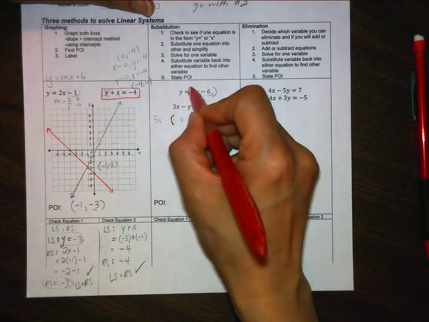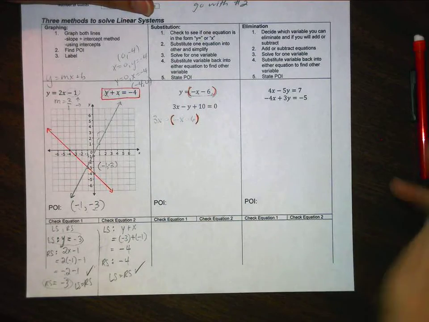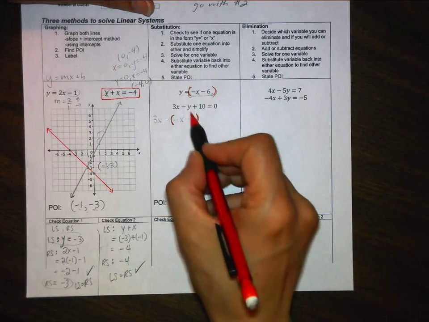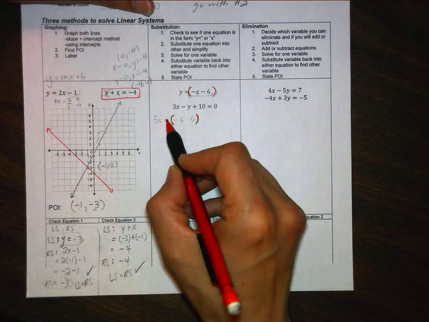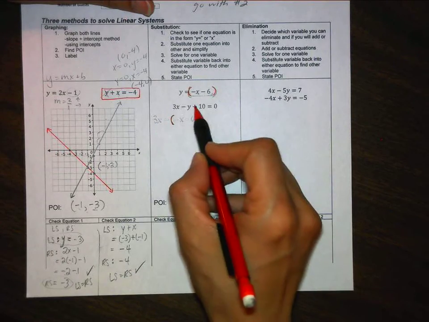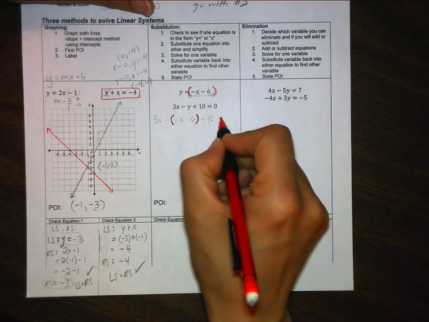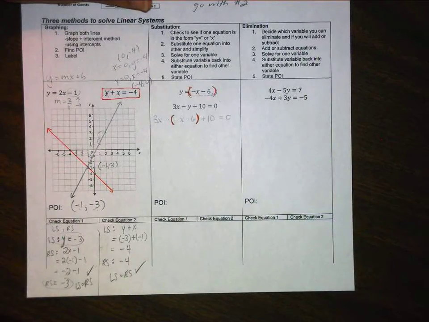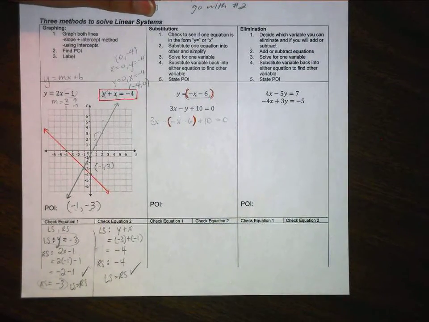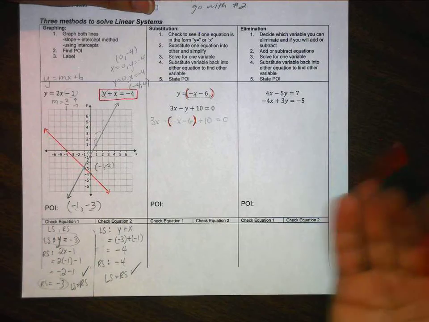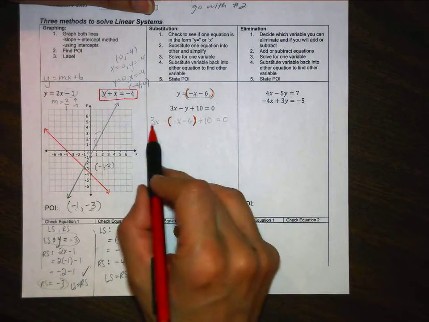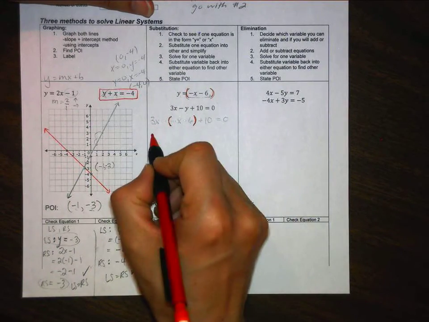So that's where that comes from. Y is equal to all of that stuff. But I have to continue and finish. So that 3x is that, but I'm not done. I have plus 10 equals 0. I'm still solving for the point of intersection. So it means I need to solve for an x and then solve for y. So I have a bunch of math here to do. I have to be careful.